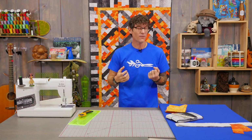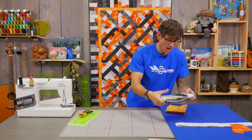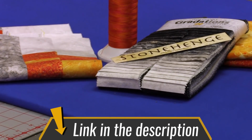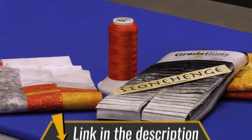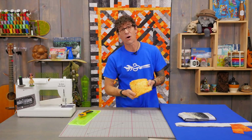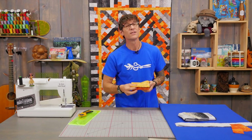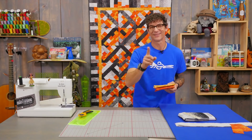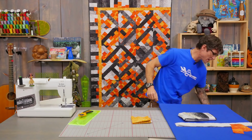And to do all of that, I actually used the Stonehenge Gradations Graphite Strip sets. These are the 2.5-inch package, but I also got myself 3/4 of a yard of the yellow and a yard of the orange from the same line so that I can make some strip set sub packs to put in first. Let's do those. I want to show you how to cut them down.